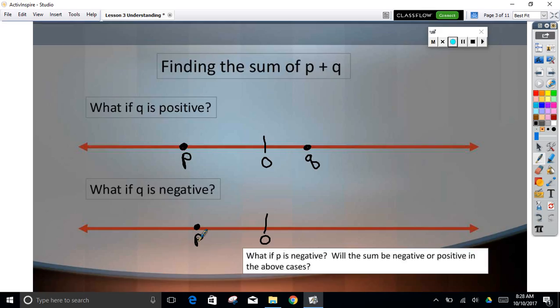If Q is less than P, it doesn't necessarily have to be negative. Even if it was positive and it was less, we'd go so many units to the right, but we wouldn't get far enough, and Q would still be negative. Just wanted you to start thinking about this in terms of very abstract thinking using letters instead of numbers.